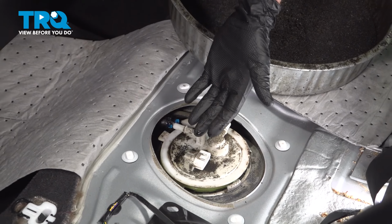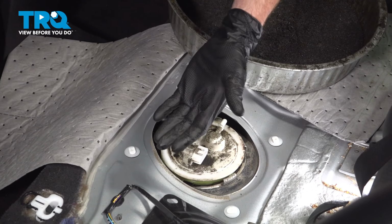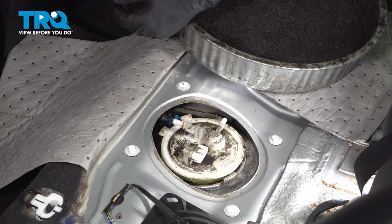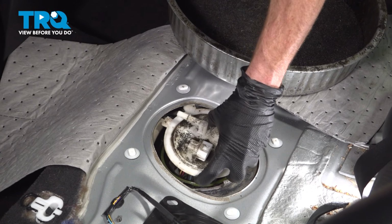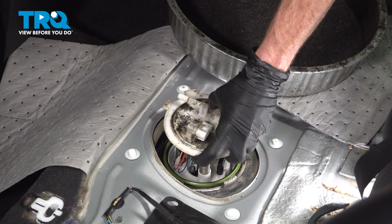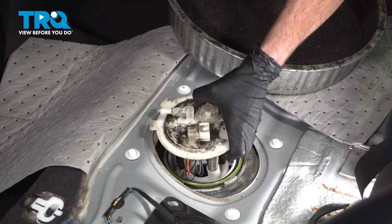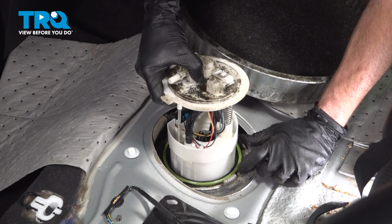Continuing on from here, since we're going to be lifting this up and out of the fuel tank and there could be fuel in it, we want to make sure we have a collection receptacle to catch all of that fluid. We don't want anything getting on our carpeting or on the interior of our vehicle. Start lifting this up. We'll give it a twist as necessary so we can get it out of the fuel tank. It's a tight fit here. There we are.